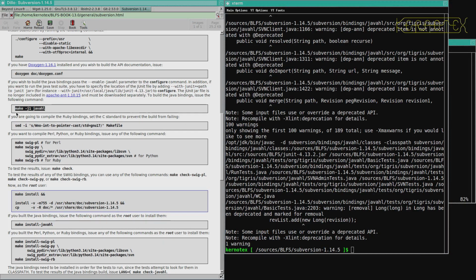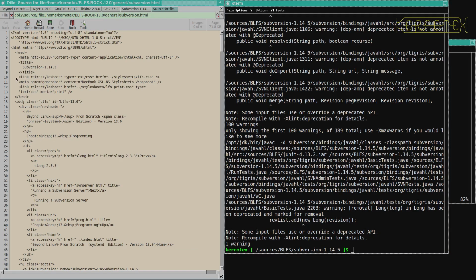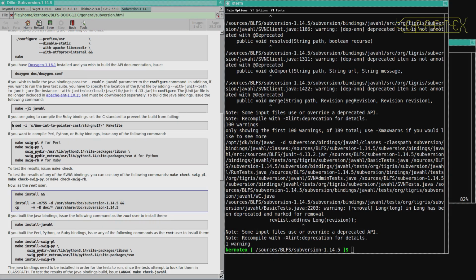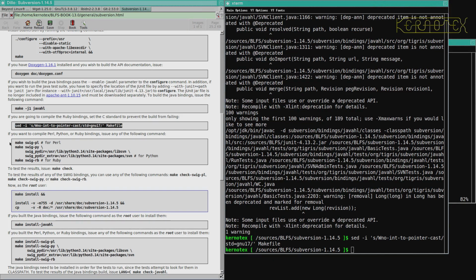Okay, so there's a few warnings there. Let's change the C standard, make the Perl bindings.